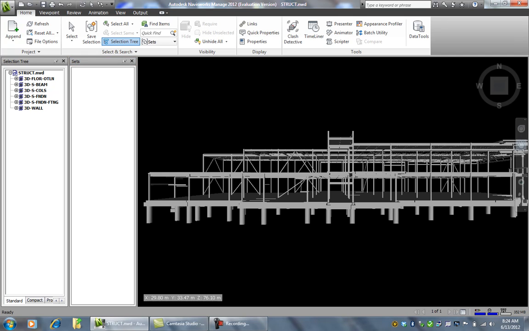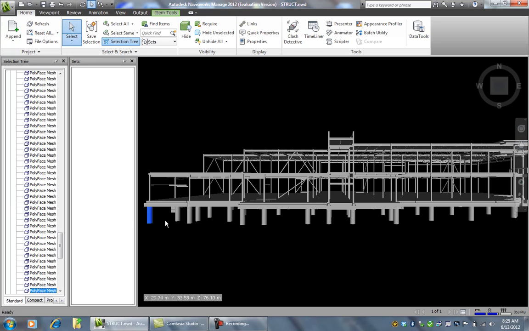and in here I'm going to go up to select. I'm going to hold down the control key, and I'm going to highlight certain elements of this model.